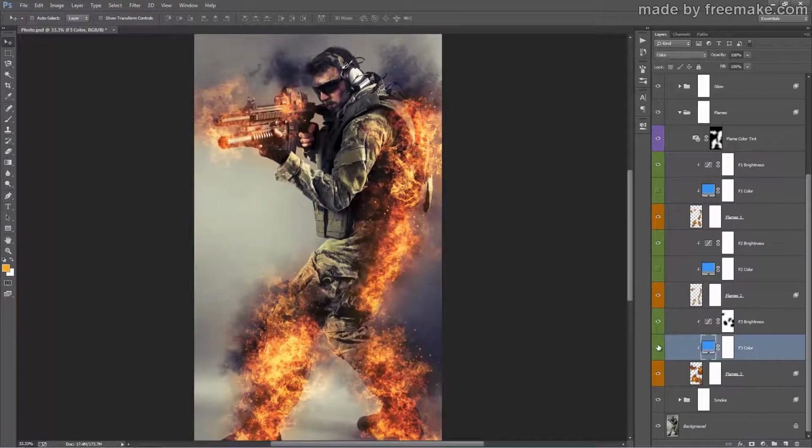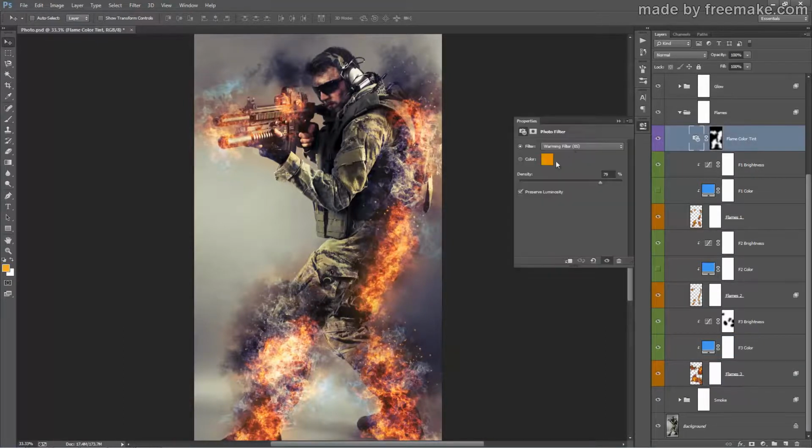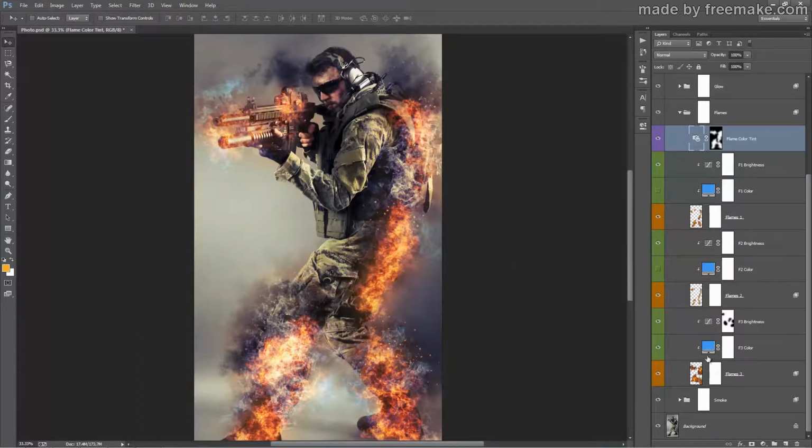Okay, and there's also these colour layers here, so you can turn these on and it will just apply a colour to that specific flame. Now keep in mind that this layer here is applying an orange tint all the way down, so it's actually applying an orange tint on top of this blue. So what you could do is just hide this layer like that, and then it's a much more prominent blue. With that layer on, it's blending orange and blue, so that's why it's a lot more muted. Okay, that looks pretty cool, but I'll just turn that off.